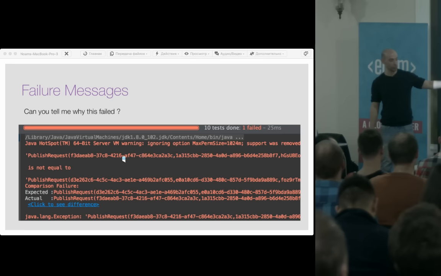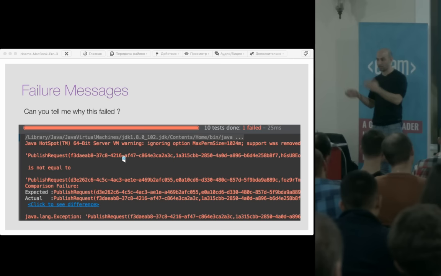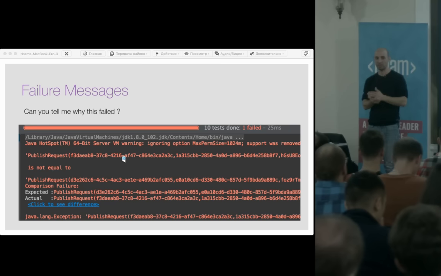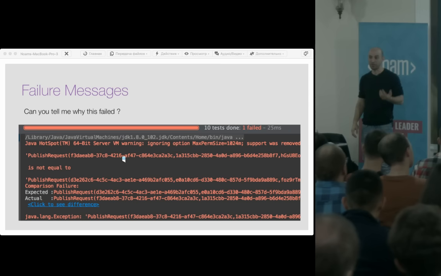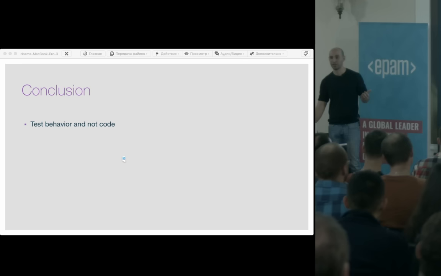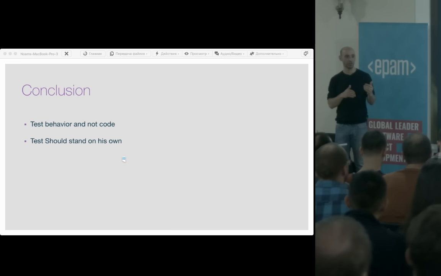If the failure message is not good enough, then the next guy that would fail the test for some reason, like if a publish request is different from the other publish request, and it's closed instead of an open one, I would say I couldn't find any open request with that ID. If I saw that message, or I couldn't find a publish request open, but I found a closed one, that would be even better. Because someone would understand it and say, okay, the request was closed. He can understand what failed. So this is actually the last tip, and I'll conclude, and then we'll have some more questions.